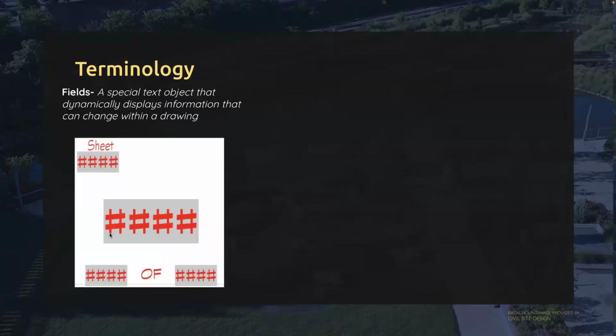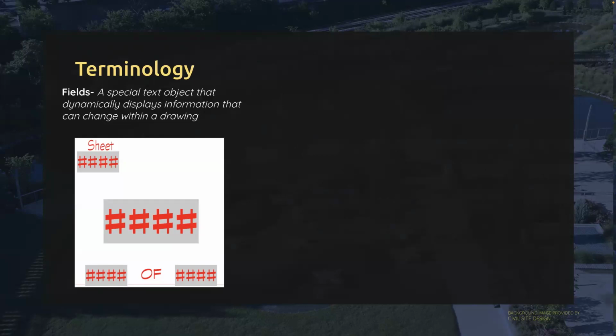And then the last one: if you've ever seen on a plan within a block these random gray boxes around the fields, either hashtags or something else, and you're wondering why in the world they are gray, this is an indication of a field. It is a special piece of text or value, an MText or an attribute, that does something else with that drawing.